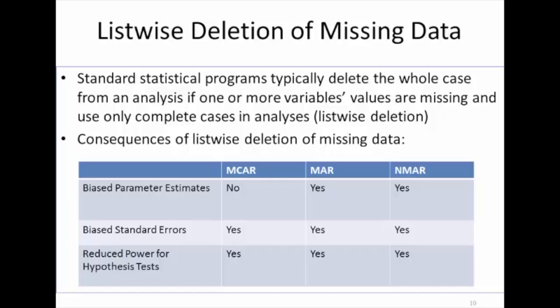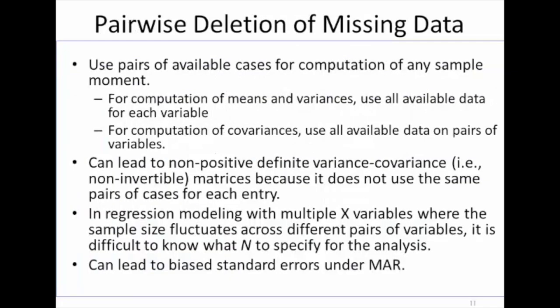So if you're in a situation where you've got like a 10 predictor model and one predictor is missing data, that case is gone. And so you can see that you might have a little missing data here, a little missing data there. And like that senator said, you have a few $1 million here, a few $1 million there. After a while, it begins to be real money. Well, it's the same kind of idea here with missing data. A little missingness here, a little missingness there, and with listwise deletion, all of a sudden you're down from 1,000 cases to 100 cases.